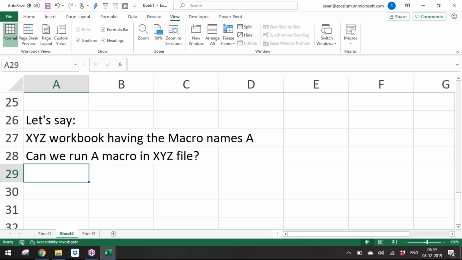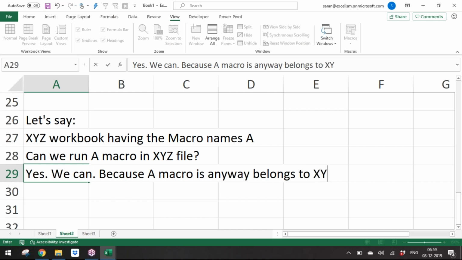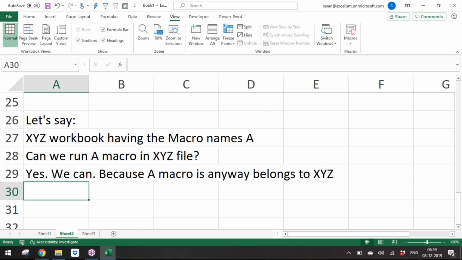Obviously yes, because macro A belongs to XYZ, the same file. Now I have one more question.